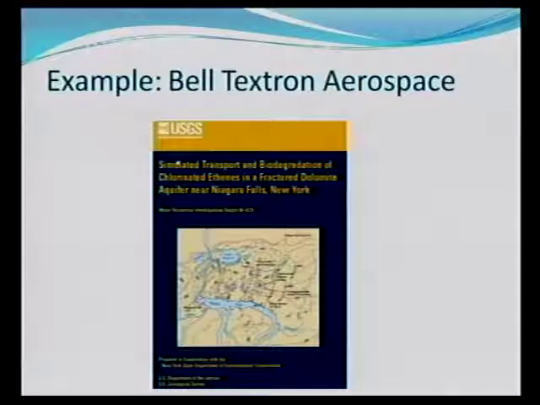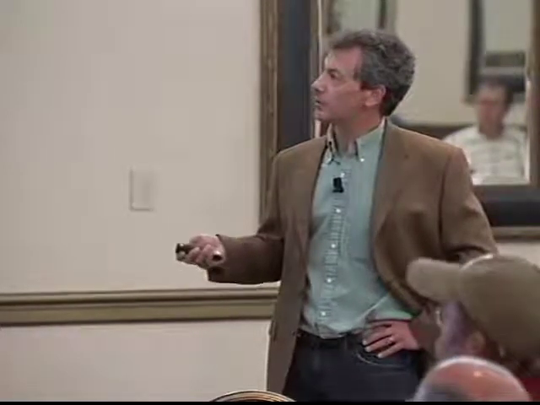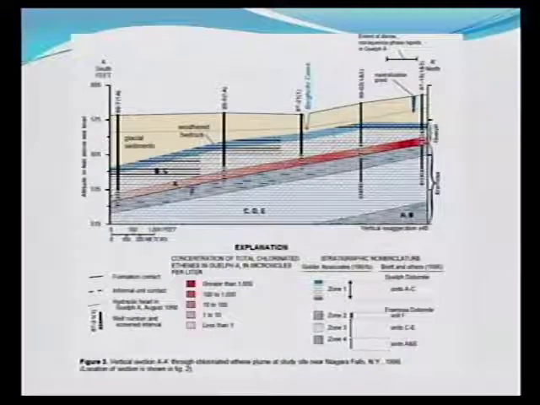All right, I want to give you an example of monitored attenuation, and again, we're back in Niagara Falls. Poor Niagara Falls, there's so much contamination to talk about. This is an aerospace site contaminated with TCE. It's in interbedded dolomites, limestones. There's some siltstones in there, a little bit of shale mixed in.